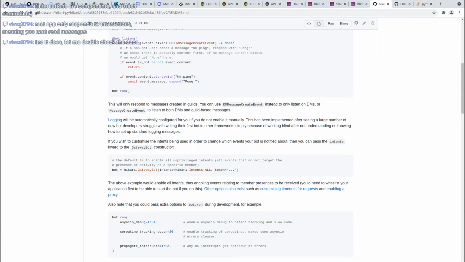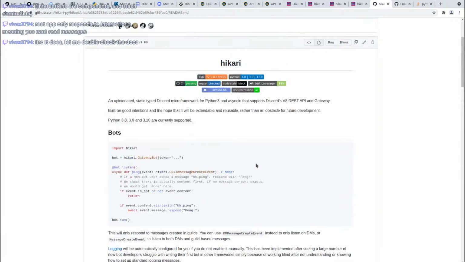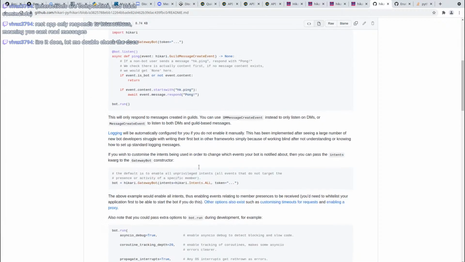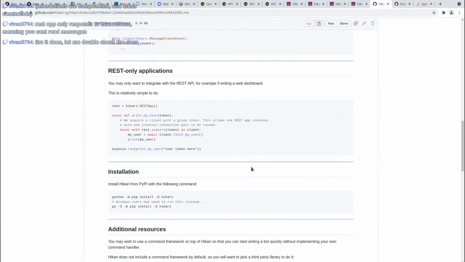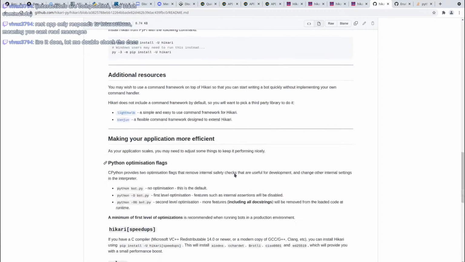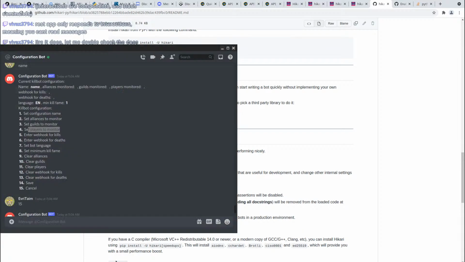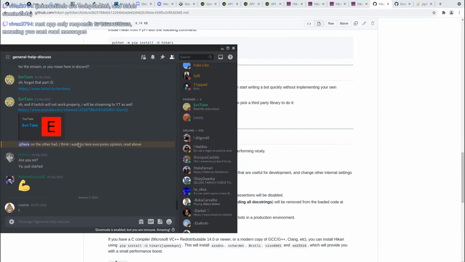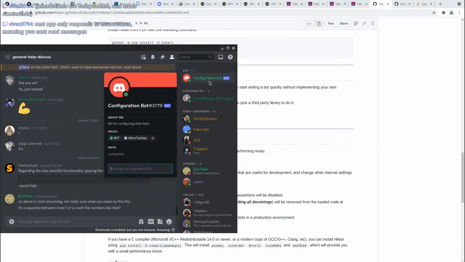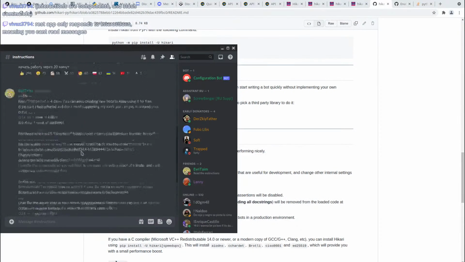Interactions are components and slash commands. Yeah, I know that. But the part of the interactions I'm interested in is the components. I don't really care about slash commands. People were asking for slash commands because, well, if you came here by other means, I guess I can show off my users. Like, this is my Discord, and this is my bot that sits in my Discord, and I've written instructions so people would know that.